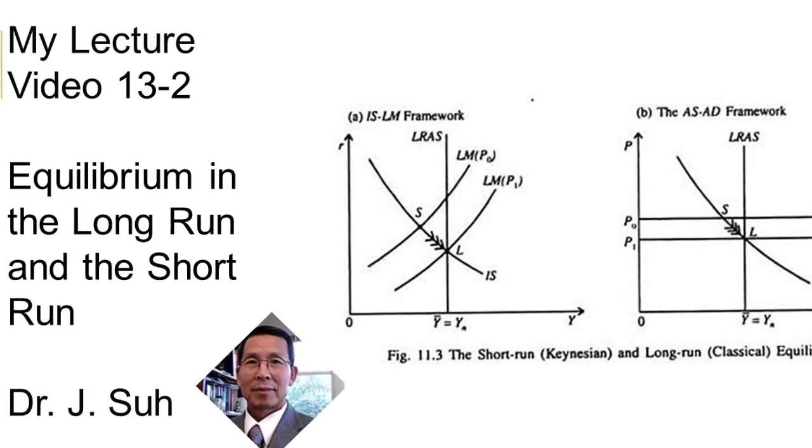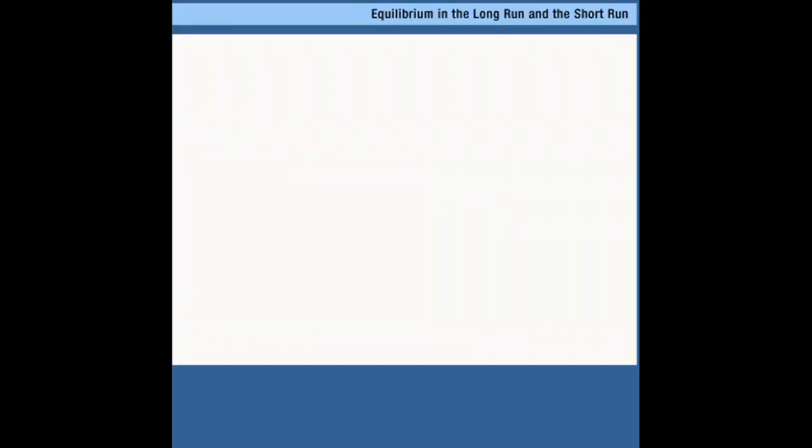We've developed the supply side of the economy, we've developed the demand side of the economy, and now we're ready to put the two sides together to find out what equilibrium looks like in the macroeconomy. Our study of equilibrium is going to proceed in three parts. In this part, we're going to look at the short run.